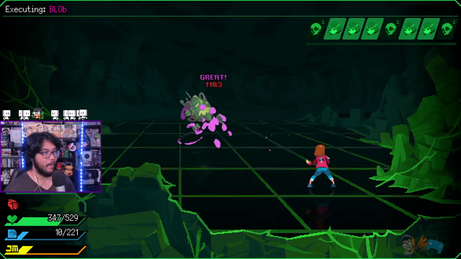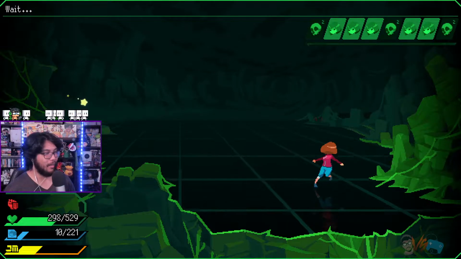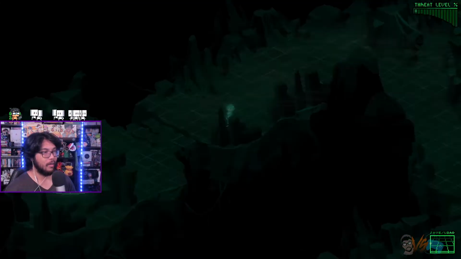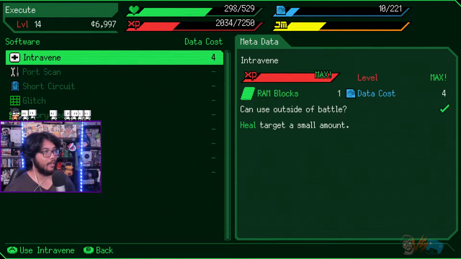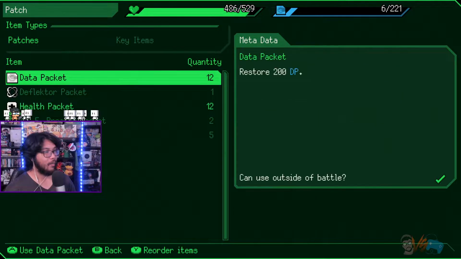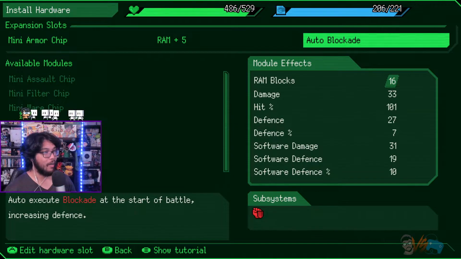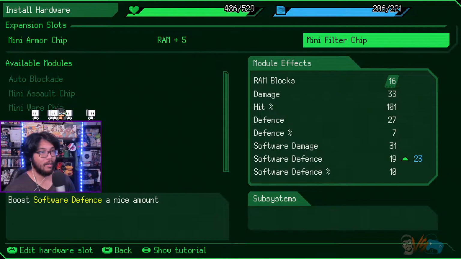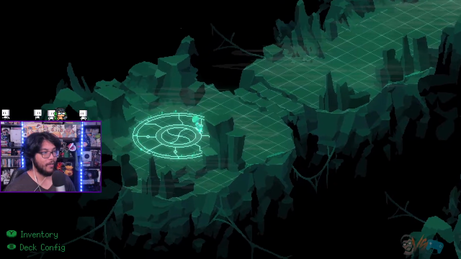Blob. Dude, can I not kill him before he blows up? Oh, that wasn't even the fight. All right. Execute, intervene, patch with the data, and then we'll switch out the hardware. The auto blockade's not gonna help that much, so we'll do software defense up instead. Mini filter, because they're not using physical in this place.